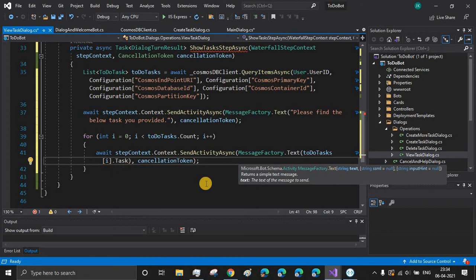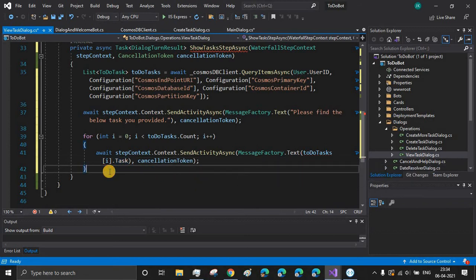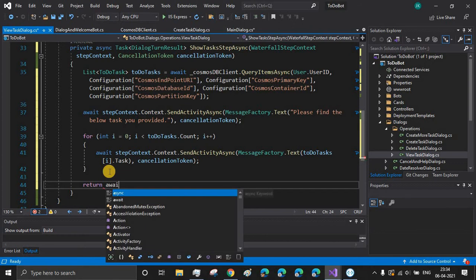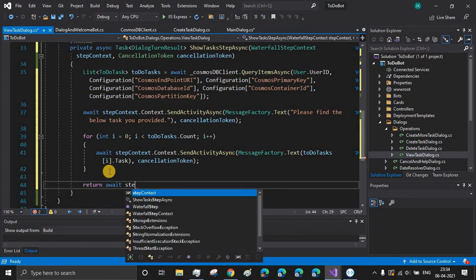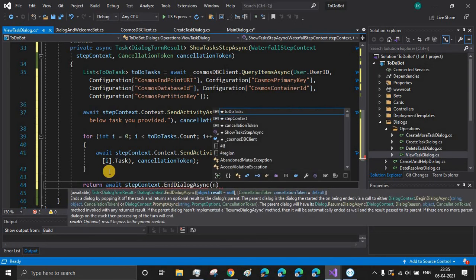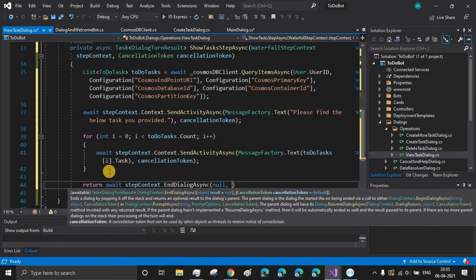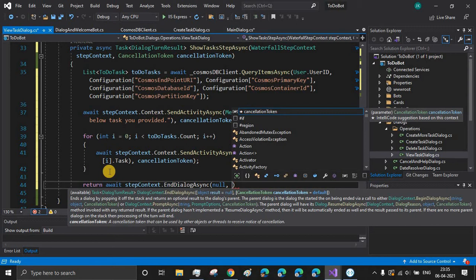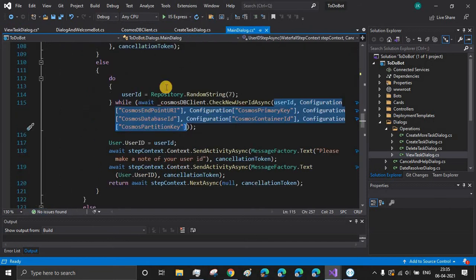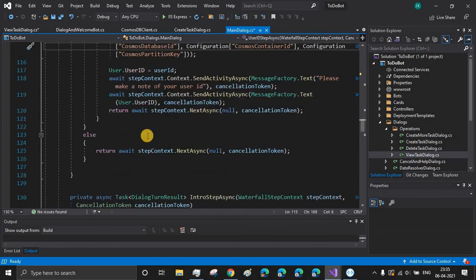Alright, since this is the only step, we can end the dialog right here. And we don't have to pass any options. We pass null and that's it. This will move the control back to the main dialog and restart the conversation.